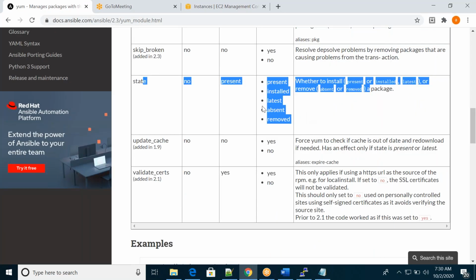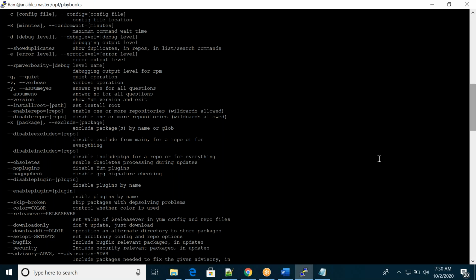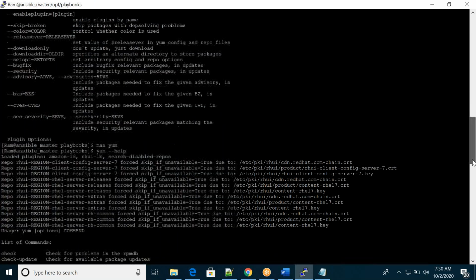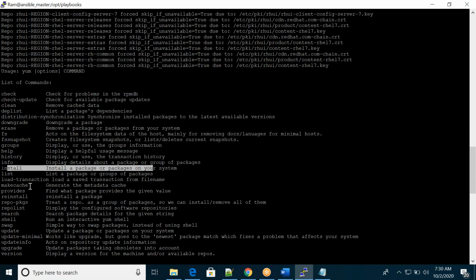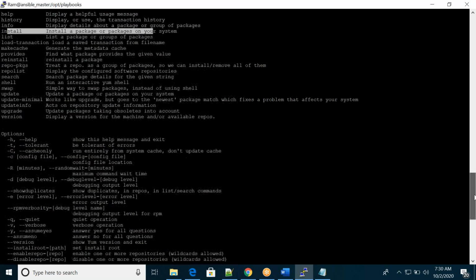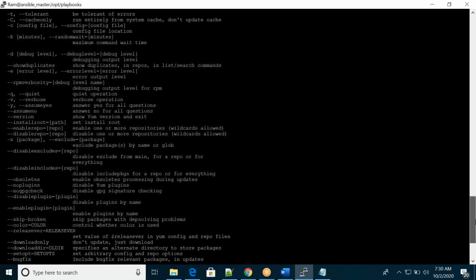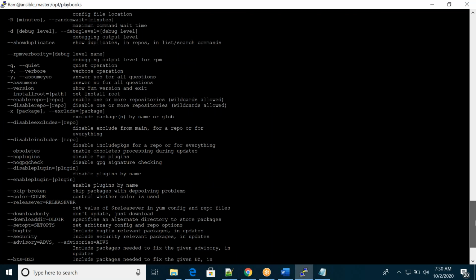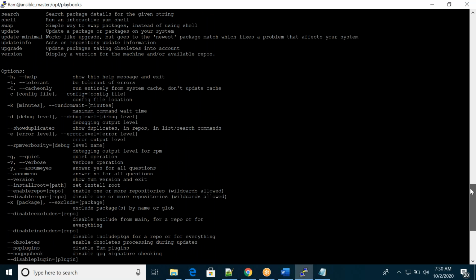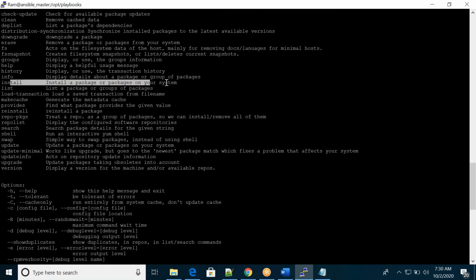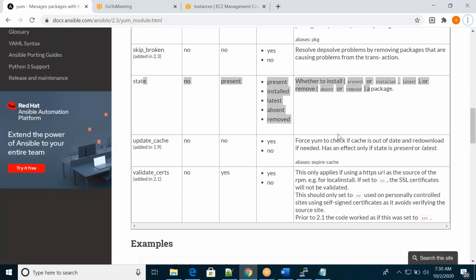State means remove. So okay. State. Here also you can see a state. Okay. So here also you can see state, install command. We will use state install something, right? Okay. So state remove something. Here we will give install or uninstall. Okay. Here you write install or remove or uninstall. So here also same. Okay. So here we will use state install something. Okay. So the same options.